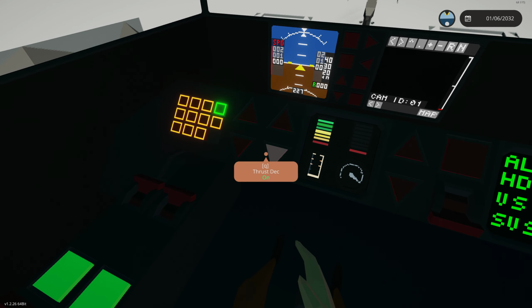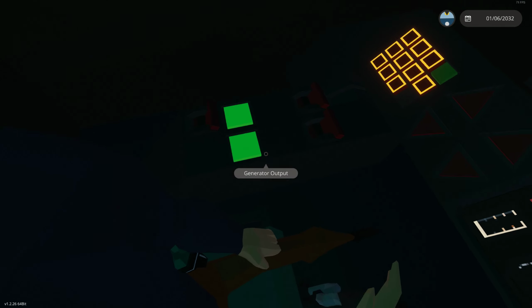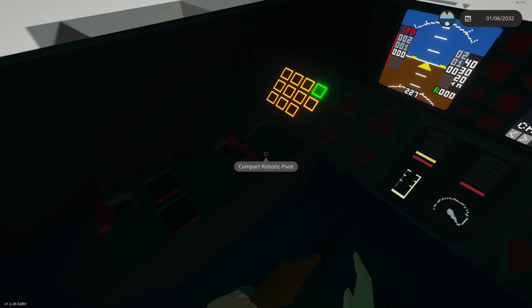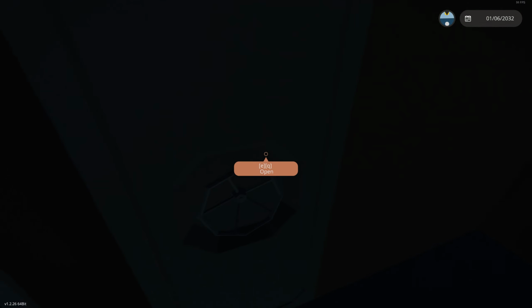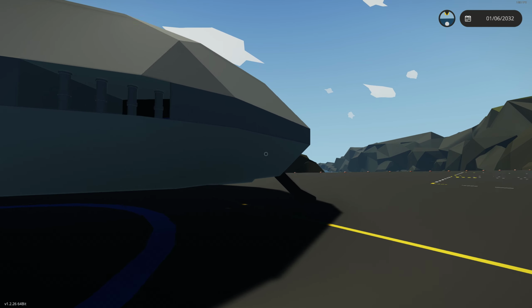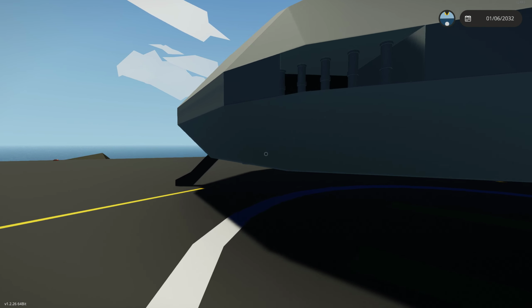We will reduce our thrust down to one yellow bar, that's ground idle. Go ahead and put our gimbal camera away. Shut down our two turbines. We'll shut off our master power, shut off our generator, and we can click the circuit breaker for the trailer off. Come on out, and as you can see, nice landing, close to all of our craft. So that's manual flight.